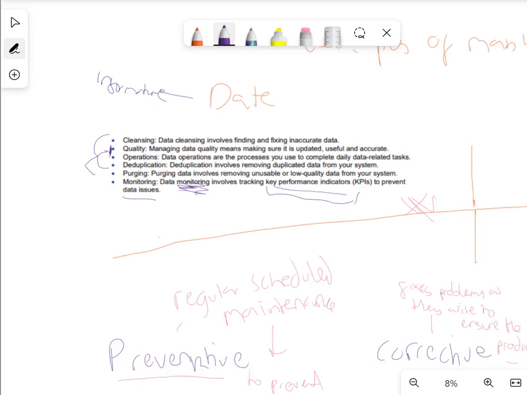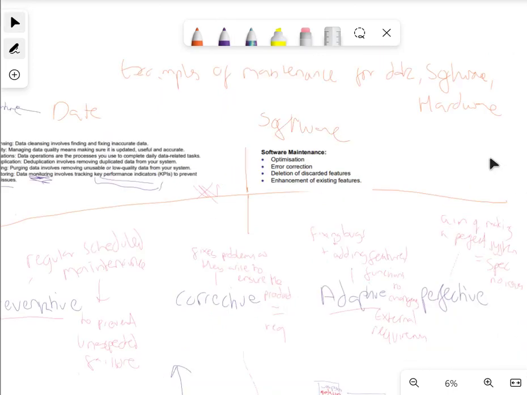We then got software maintenance. Software maintenance is all about the code, the program code. The program code will use the data, but it's code like our if statements and our functions which make things work. And we want to make sure, first of all, it's optimized. That means that it's got as few lines as possible so that it can run really fast, and doesn't take up too much storage, so it's smooth. So we need to make sure our code is optimized.